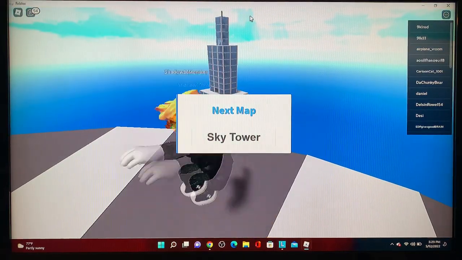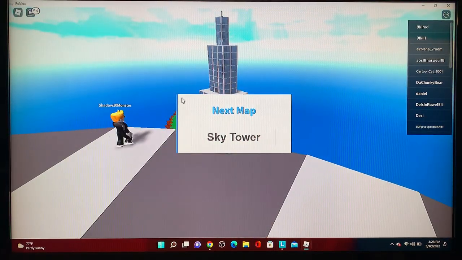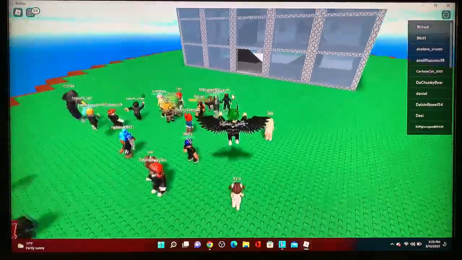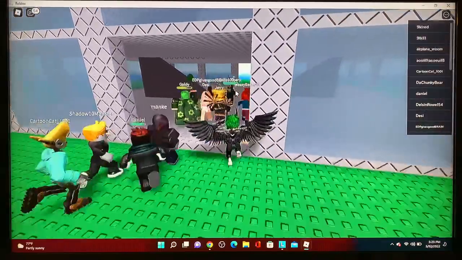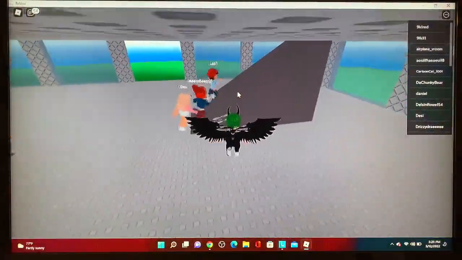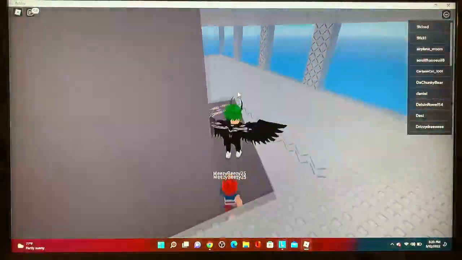Sky Tower, my health. Don't leave the map. Game, I don't have time. I always go all the way to the top. It's risky. Oh, this map is so classic. I love this map. Oh my gosh. If we get flood on this map, I'll be so happy. Flood or tsunami. This is the best tradition ever to get flood.